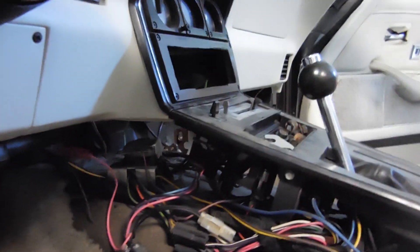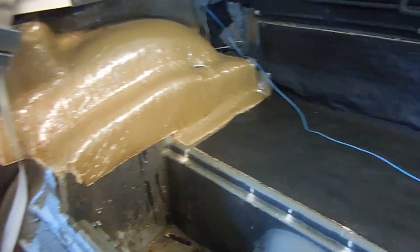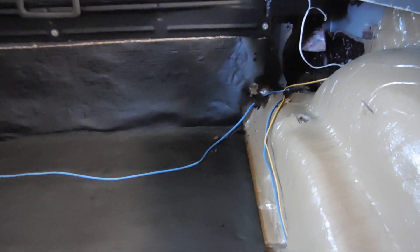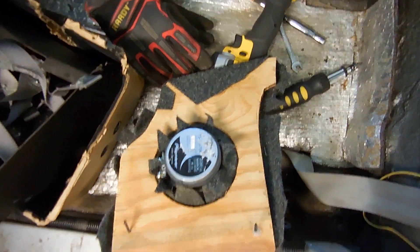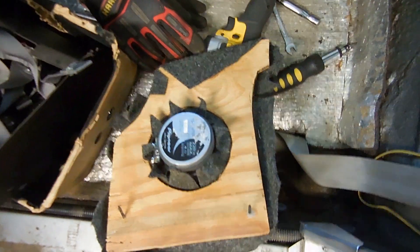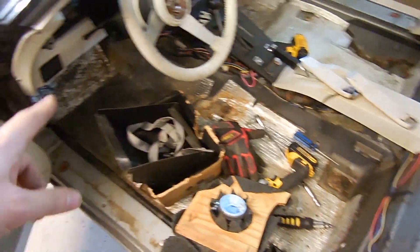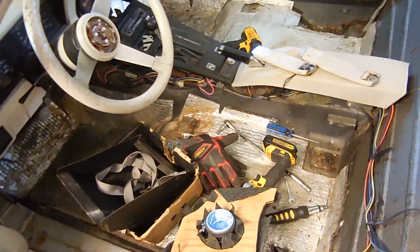I'm hoping a radio install will be pretty easy. That's all the carpet out, and you're going to think I'm weird, but I'm amazed. Look at all this factory sound deadener — it's never been touched. The only time I think it was touched is when someone put these speakers in the back, and they didn't even hook them up — they weren't even wired, they kind of just fell out. Usually this sound deadener stuff is just gone, worn away by water or use. I've never seen it like this.